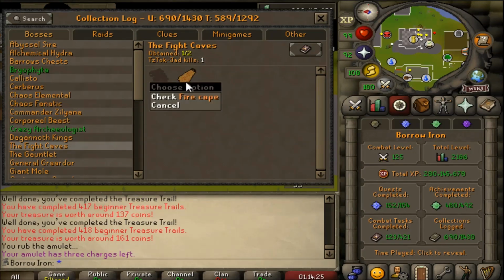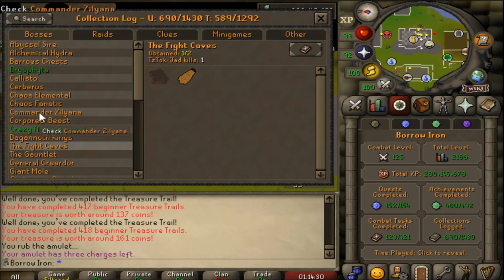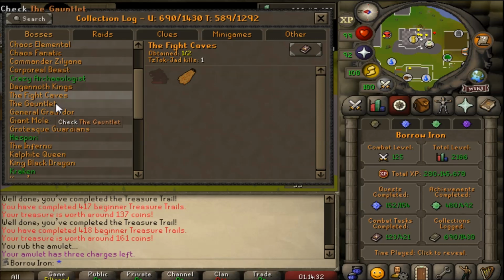Fight Caves, we finally got the Fire Cape. It's taken me nearly 15 years in game time to get this. I know Old School RuneScape wasn't existing at the time, but the original RuneScape did exist and I did not actually have this at all.